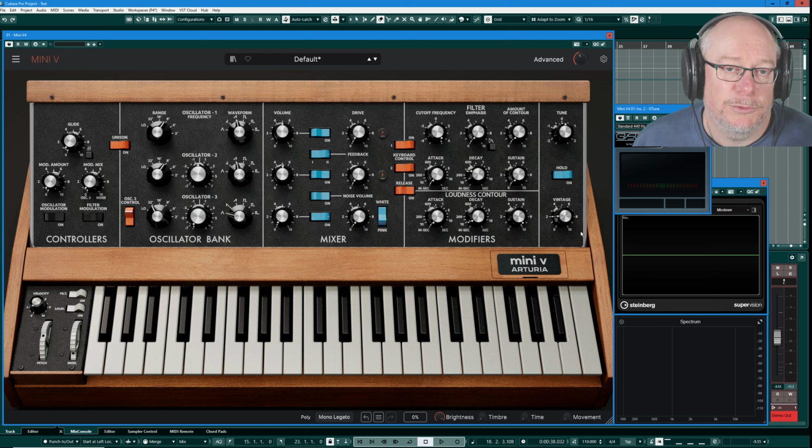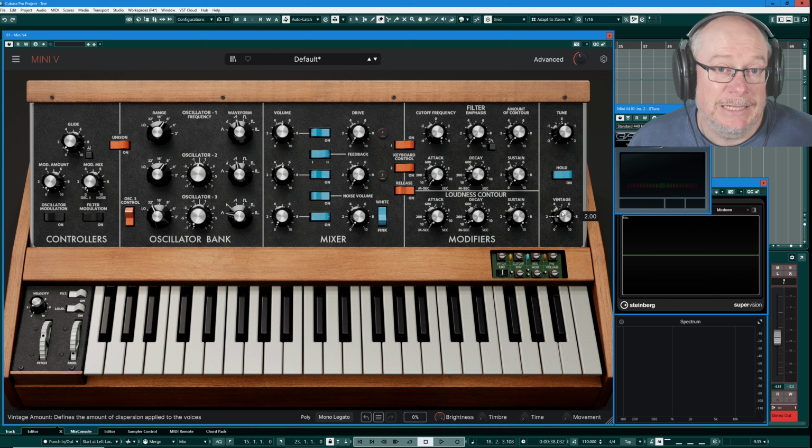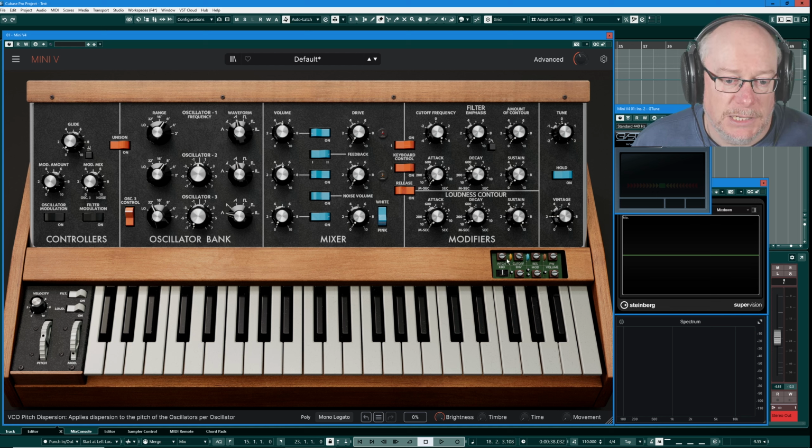This seemingly innocuous vintage control actually hides a lot of variable controls under the hood, and they're accessed from a hidden panel. If you hover over the Arturia logo, you can see that there's something kind of waiting to be discovered. Click on the logo, and we have 8 options that allow us to specify the extent of the analog nature of this synthesizer. 7 of these controls, all of these knobs, are tied to the vintage knob. And the one that we're interested in at the moment is the pitch control. You can see that pitch control is set to 0.8. That's contributing to this kind of random sound that we're hearing, but there's another factor in play as well.